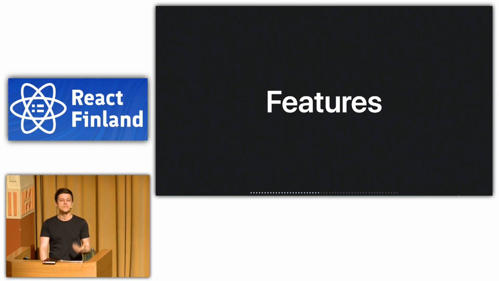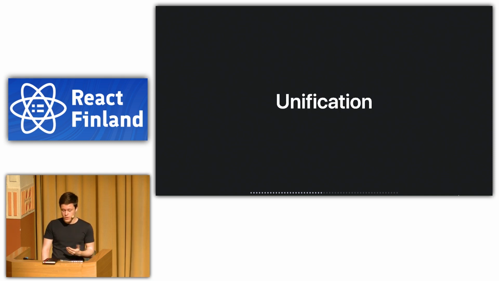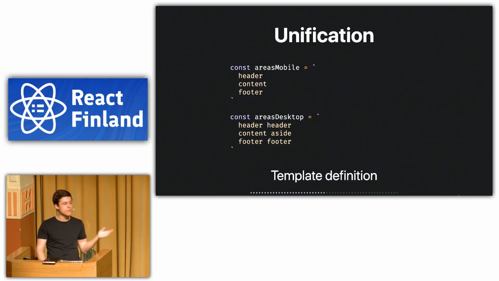And I would like to focus on some features that JavaScript and React allows us to do. Well, first one would be unification. Imagine if you can go to any part of your app, to some layout definition, and immediately understand how it's written, how does it look like, what I need to do to change it, and what would be when I change it. And this is what we can have with Atomic Layout.